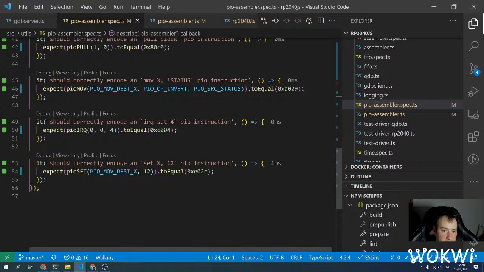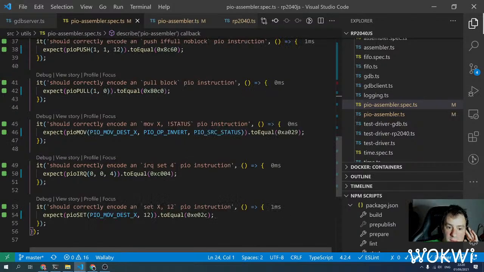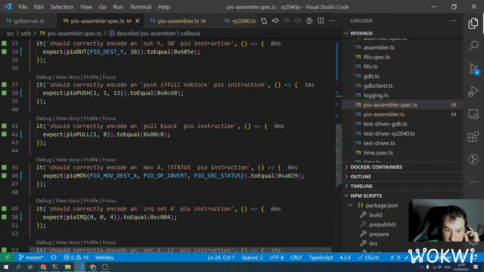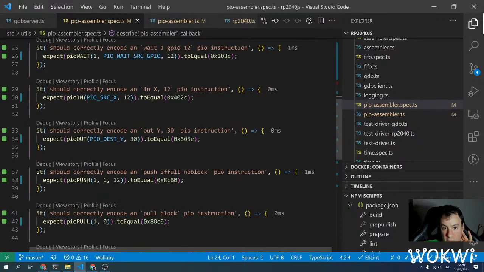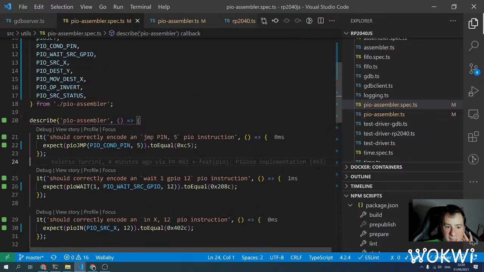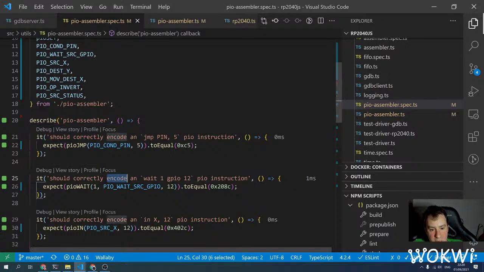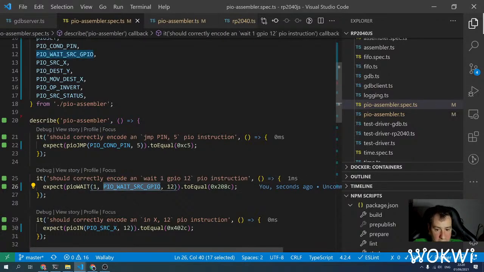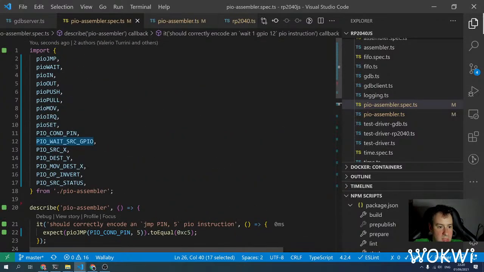Yeah, let's hope this works. Just looking at this test, invert status, yeah, it looks pretty nice. I mean, I don't know if the encodings are good. I hope they are. I trust Valerio here, but at least the test description seems to match what the test is testing.